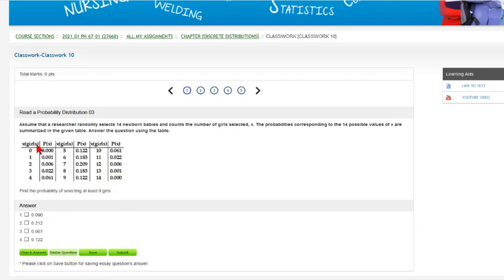And this is a symmetric probability distribution because if you notice, probability of no girls out of 14, selecting 14 having no girls is zero, the probability of selecting 14 and having all 14 be girls is also zero. And then of having 13 is 0.1, and 0.6, and 0.22, etc. And you can see that this symmetry, meaning everything that's on one side is kind of reflected on the other side.